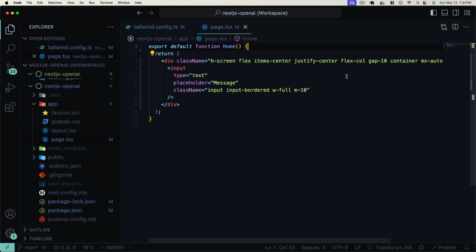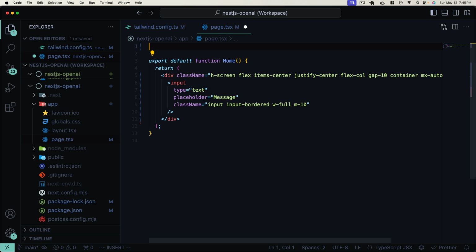Now, since we're going to be utilizing client-side state, we need to tell Next.js to render this component on the client. By default, Next.js will render all components on the server side for performance optimization. However, in our case, we need client-side interactivity here because of this form. So let's tell Next.js to make it a client component by using the use client declaration.